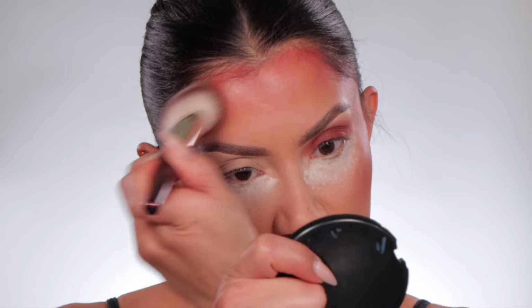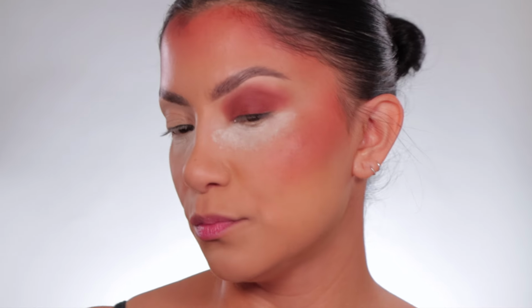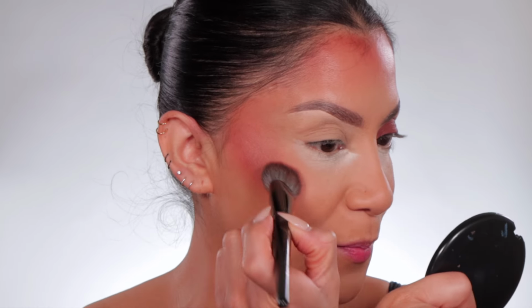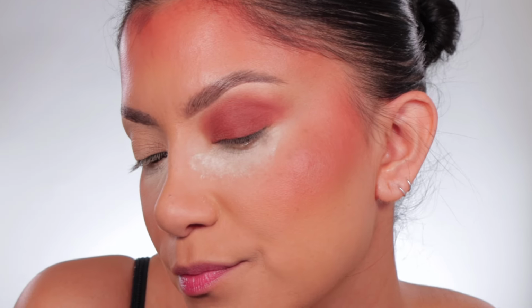This is looking so red. Okay, I'm gonna have to really get this right here and just blend. Luckily, it's all blendable. Wow, this is nice. This is how I like the bronzer. You see how it's right here? This one's up forward. This is goals. Let me bring it, because we have to try to be even here. Okay. Like a cream to powder situation. Because look, you see the smoothness?